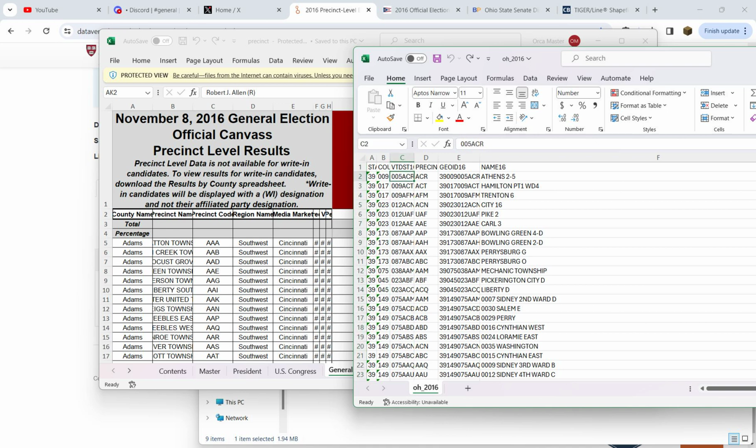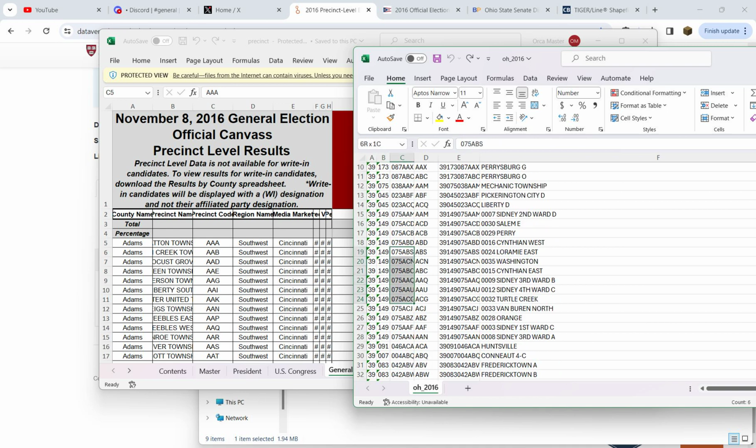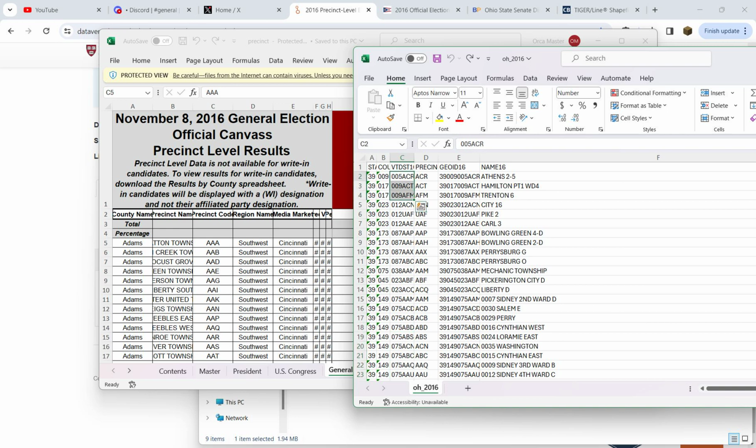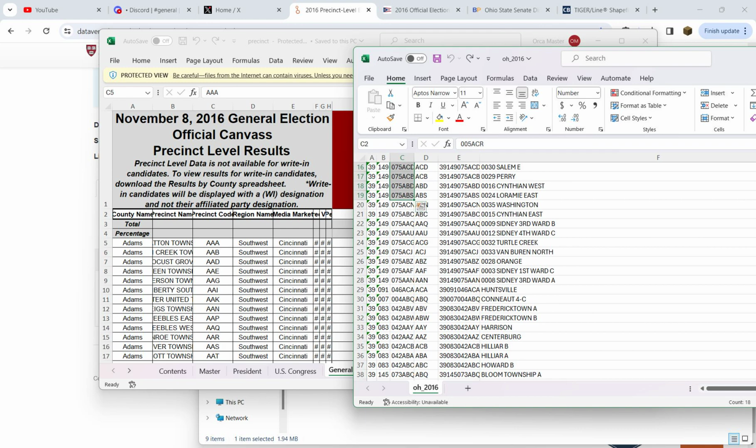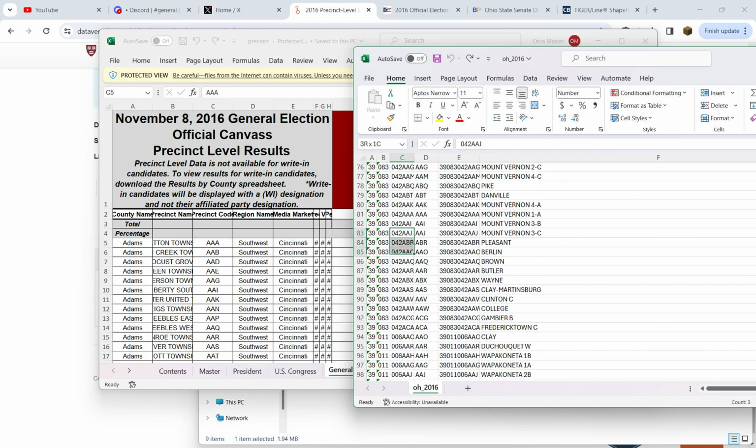And we can see the 3 digits at the end of it are basically these precinct codes here. The first digits, you would be able to tell by looking at the county FP codes. County FP codes go 1, 3, 5, so they're all odd numbers, in order of the counties alphabetically by name. And instead of being numbered 1, 3, 5, etc., these are just numbered 1 through 88 because there are 88 counties in Ohio. So you can see they're even numbers for these.